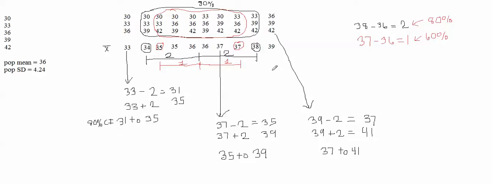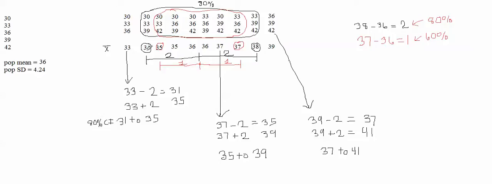The next question asks for us to create 60% confidence intervals. To get a 60% confidence interval, you add and subtract the 60% margin of error. And it says for us to do it with one of the samples below the middle 60%, meaning below the red circle. That could be sample 1 or sample 2. You have to just do it with one of those.